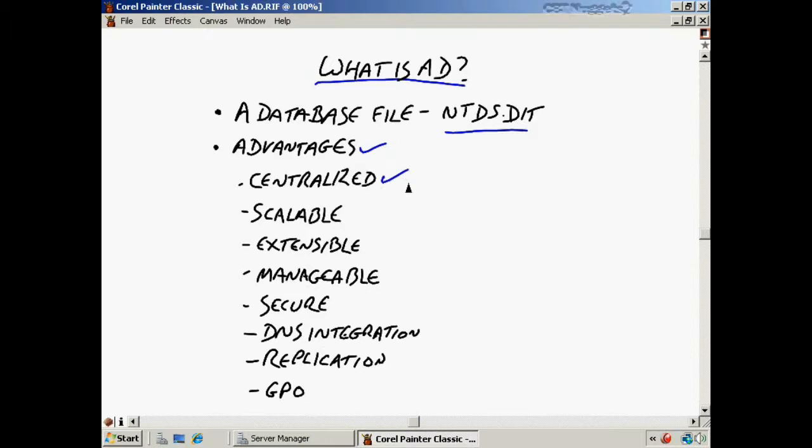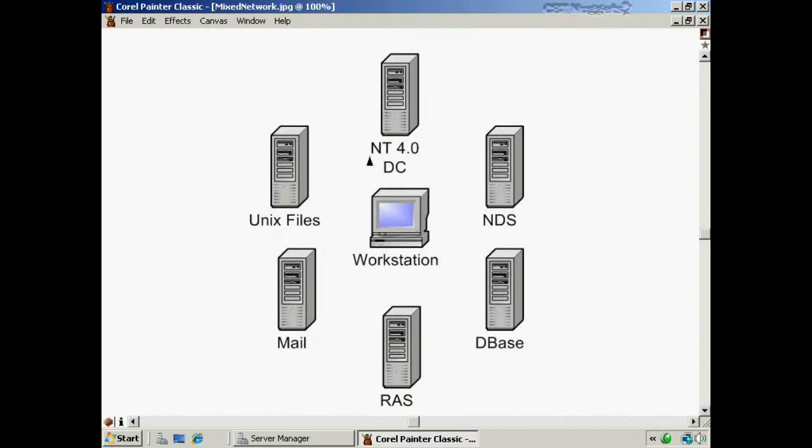This is a very cool thing that gives you the ability to centrally administer your environment rather than having to hopscotch around and touch a bunch of different servers and administer them all separately. And you'll still have to do that to some degree, but at least as far as Active Directory goes, it is a centralized thing. And let me give you some examples of that. Here, for example, maybe if we go back way far back, this is like 1996, where we had NT4, we had maybe an NT4 domain controller.